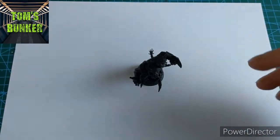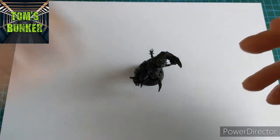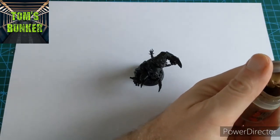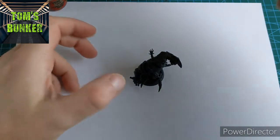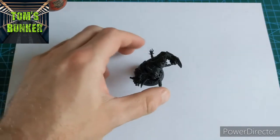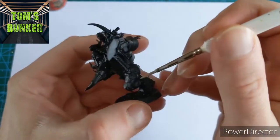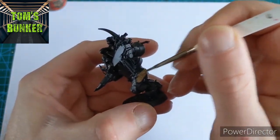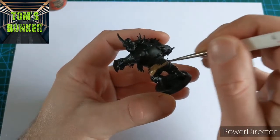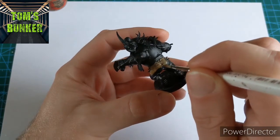So we're going to start with his trousers. I think the easiest way to do that is to start with Steel Legion Drab. Give it a shake, and we're going to put a bit on our palette with a bit of water. And there we go, let's start. His trousers all seem to be around the back, don't they? Nice even brush strokes. You may need two coats on this, guys. Okay, I went down the middle.